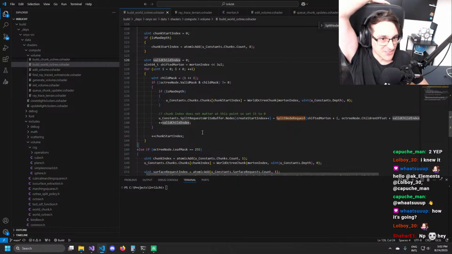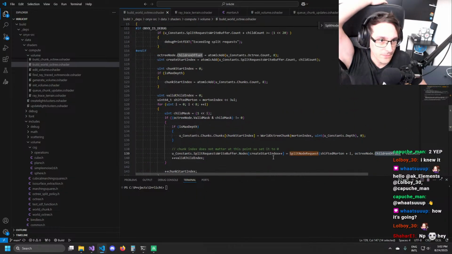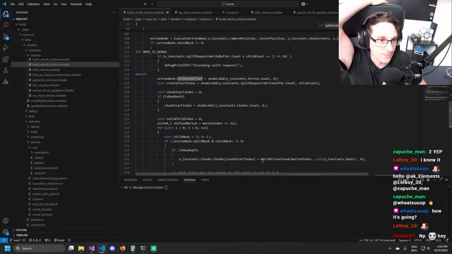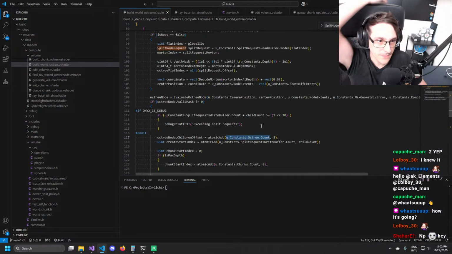But that's the valid child index. I think we might be writing to the same flat index again. Because children offset here. Probably.